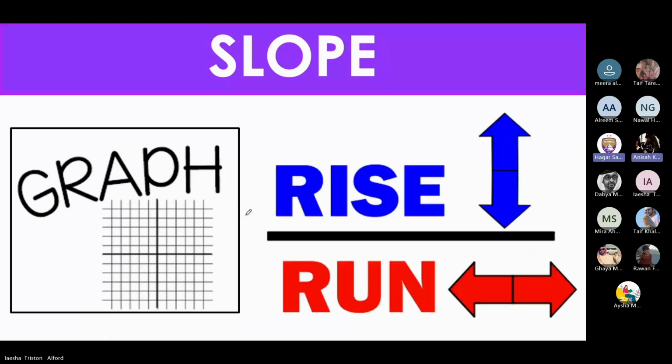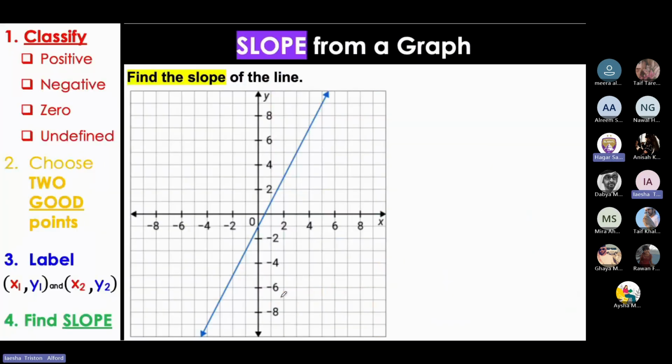Okay, so rise over run. How do we use rise over run? Before you start, see the line: positive, negative, 0, or undefined. Positive is going up. Positive, because it's going up from left to right. Good. Now we have to see what is the number for the slope. We know the answer when we calculate it should be positive.